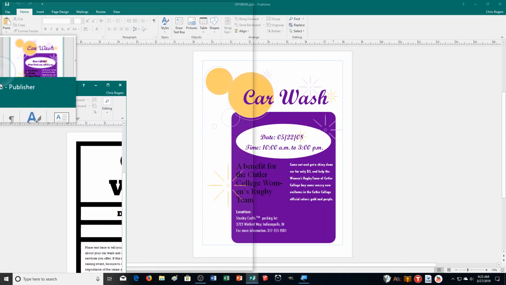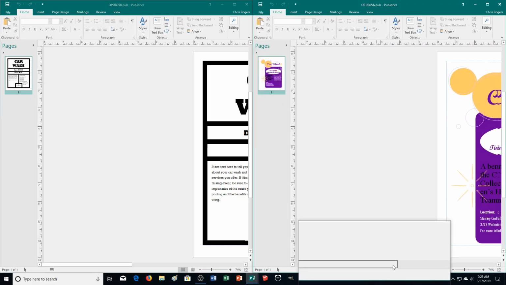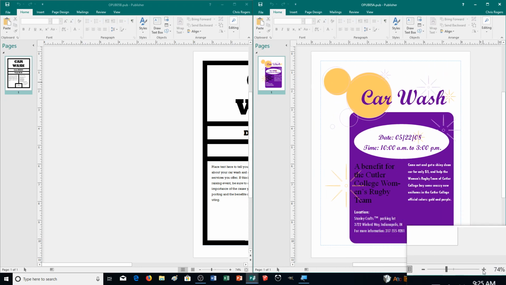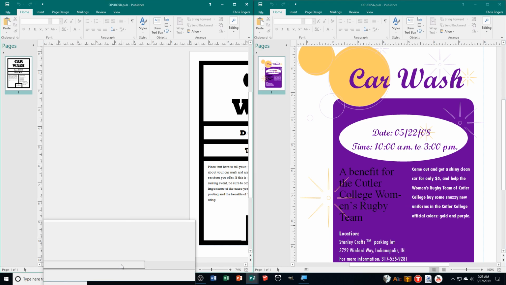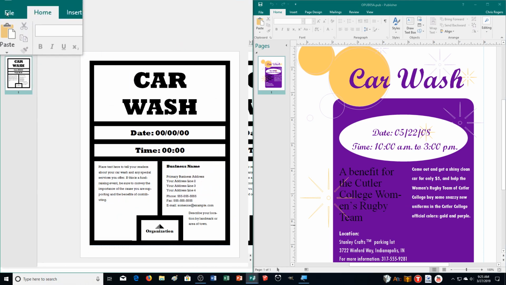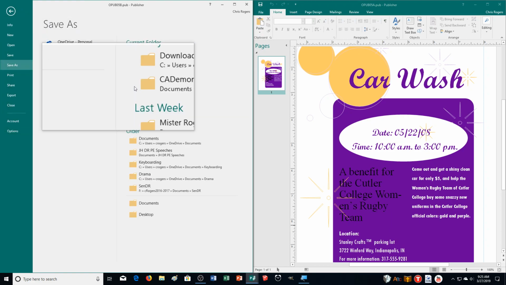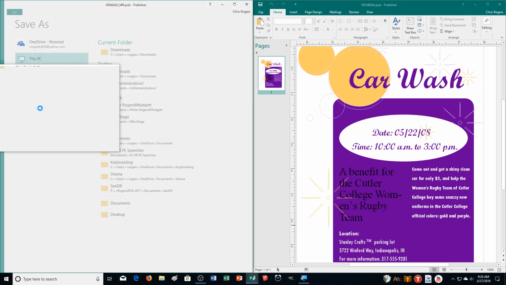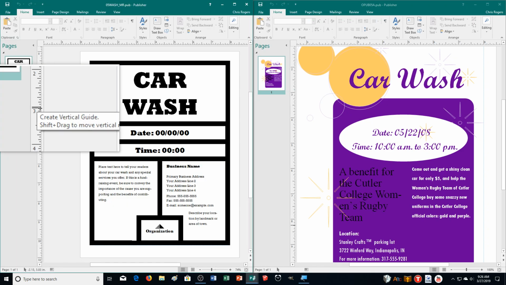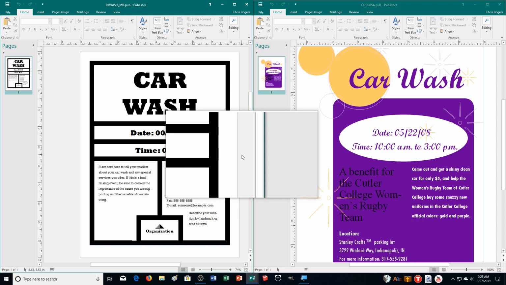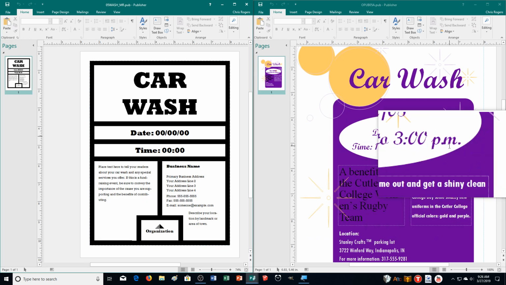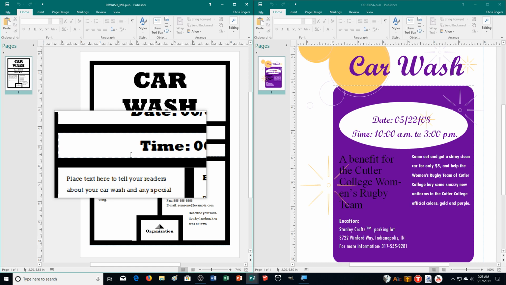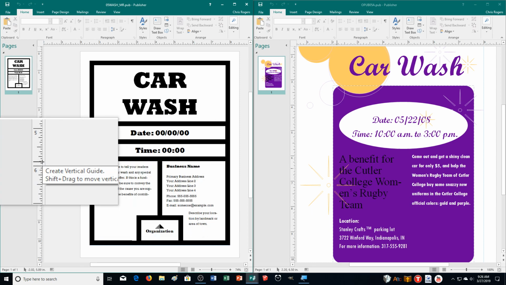Now you can see basically what we're doing is we're going to be transferring this information here to our other file over here. So we need to save this as wash05. So file, save as, and of course going to our folder, wash, or excuse me, 05 wash. Have the numbers first. 05 wash underscore my initials. I'm going to push enter. Now what you're going to do is you're going to use a combination of retyping and copying and pasting to make the information on this one match this. So you're going to take the information from here and put it over here. Now you do need to use best fit as we learned in the last lesson.